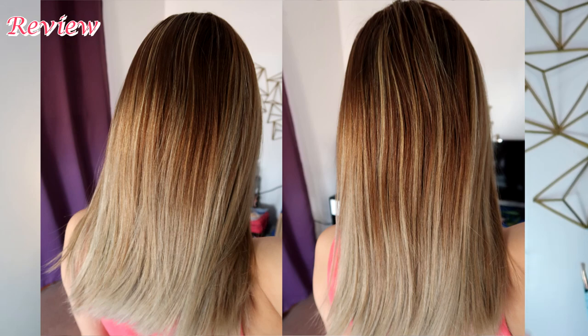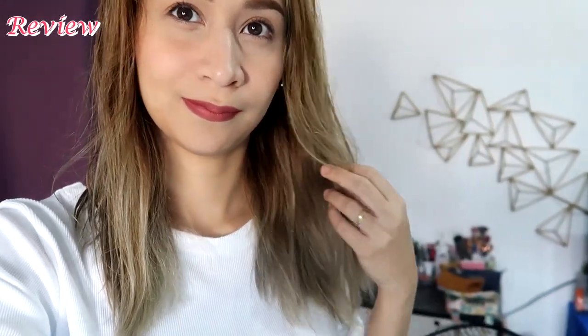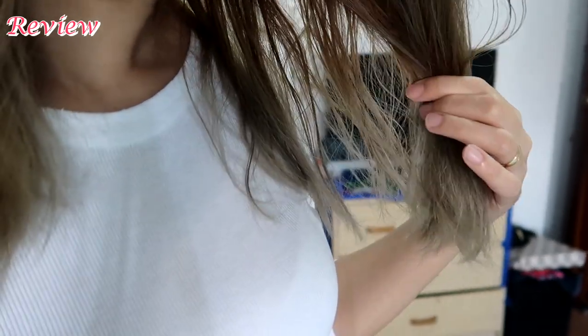So now let's go sa review part ng video na to. This is a picture of my hair dun sa ika-third day na hindi ko pa winawash yung keratin treatment sa hair ko. And then after ko siyang i-conditioner, ganito yung itsura niya nung medyo 50% to 60% dry na yung buhok ko. As you can see, yung dulong part ng hair ko, tuyo na siya and bumalik na yung natural wave ng hair ko. Hindi siya parang rebound na forever straight — talagang babalik yung wave ng hair nyo. Sa close up ng mga ends ko, makikita nyo naman na healthy pa rin yung ends kahit bleach na yung hair ko. Nung medyo tuyo na siya — 80% dry na — bin-lower ko na yung buhok ko, and ganito na yung itsura niya after.